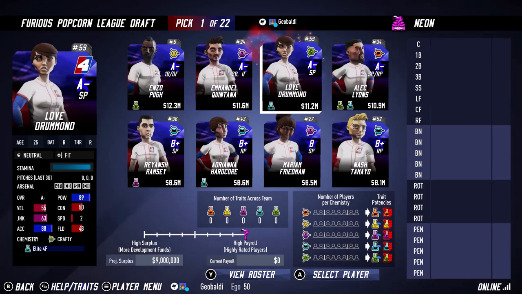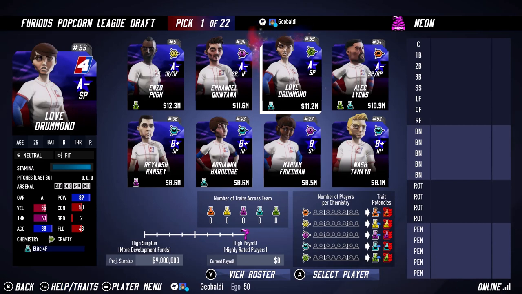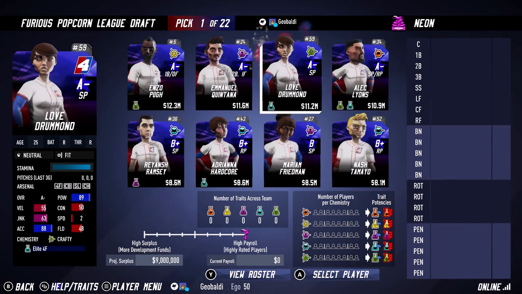I mean, for the offense, I've turned DH off because I don't like the DH rule. So none of the leagues are going to have DH rules in this league. So batting would come in handy for the pitcher, but I think I want some speed. You know what? Never mind. I want more pitches to throw too. So we'll go with Love Drummond to start with.